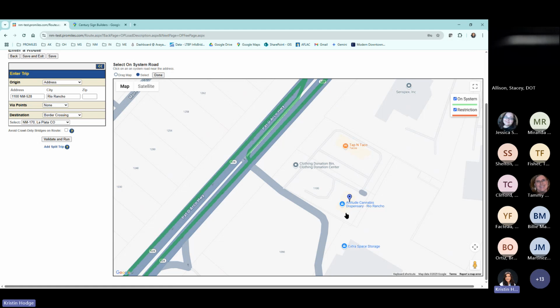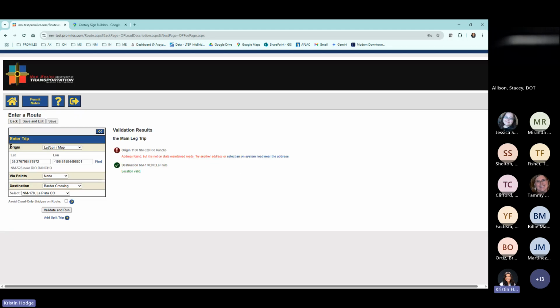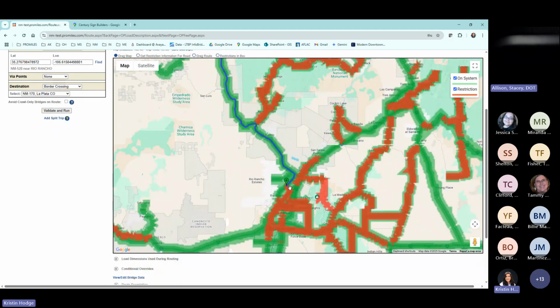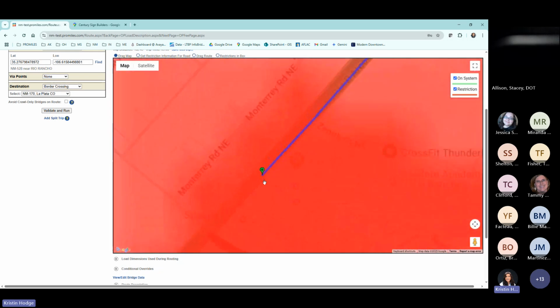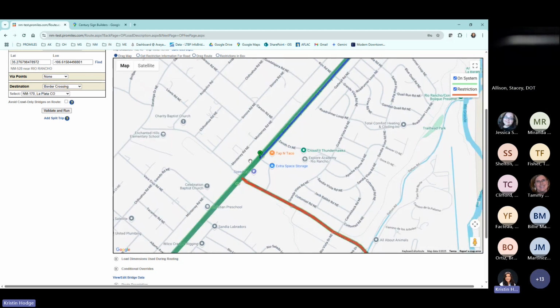So at this point, the person would see, okay, this is where I'm going. This is the most viable selection. And you'll see it changed from address to lat long, and it auto-filled your lat long for you. You would click validate and run, and then you would see your map. Zoom into your origin, and it is going to the lat long that you selected. So this is not a big difference. It's just a little bit different because of how the geocoder with Google Maps works to locate addresses.